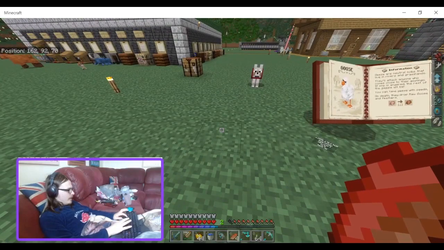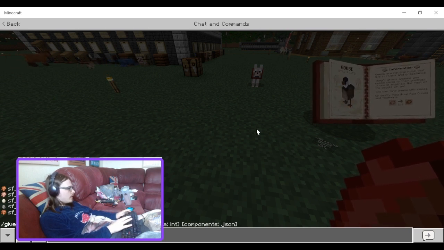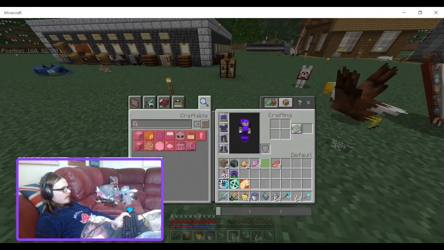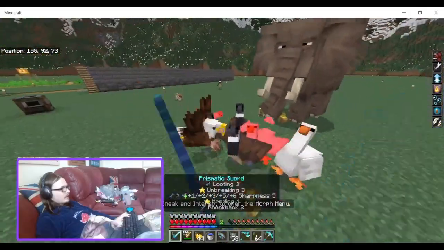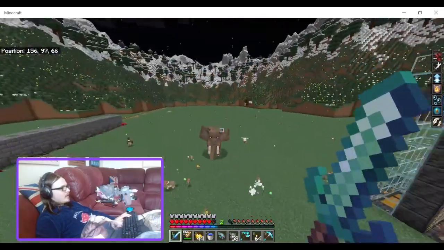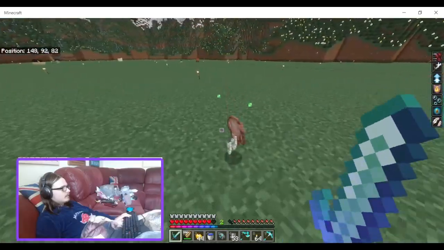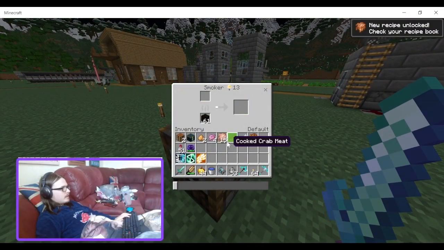So, give that. 1, 2, 3, 4. 63. Spawn a bunch of these guys in. Right, there's a gosling. There's 2 goslings now, and they're all attacking. Oh, why is the elephant attacking? Go away! I ain't doing anything to you! Stupid elephant. And, as I said, you can cook the raw goose.